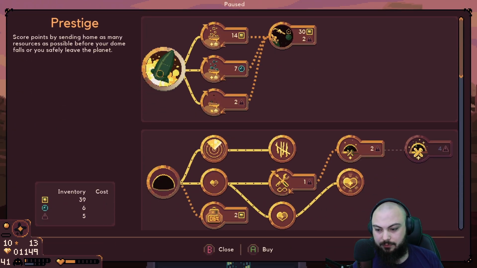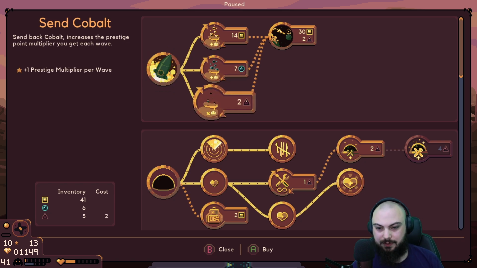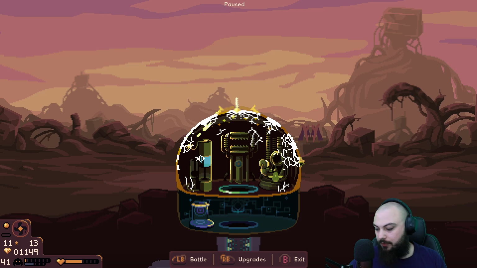Let's see. Oh, we actually spent enough time. I have the recharge on my probe but continuously forget to use it. So I feel like we could afford to do this. Get this, spend 1 cobalt. Oh, it seems risky, but I think I'm going to do it. Okay, we can't spend any more cobalt now. We are just at that point.